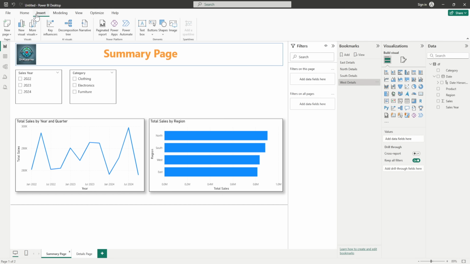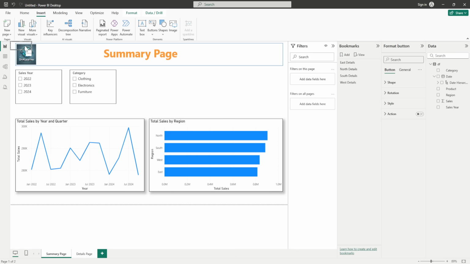So I will say insert, and then I will say button, and I will add a blank button. I can even add the bookmark button or any of those category button, but they require special handling to be done. But I'll stick with the bookmark button. Let's just go back to the buttons and say blank button. So you can see the blank button is getting created here, and the other one is there as well.